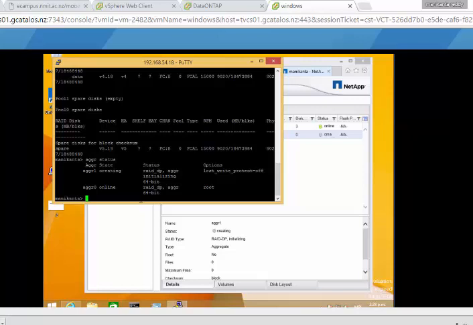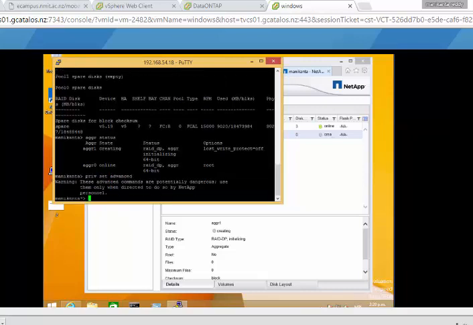So now we are going for setting privilege to advanced. Just enter priv set advanced, enter.